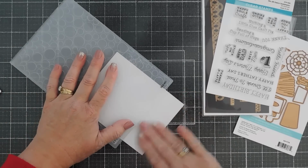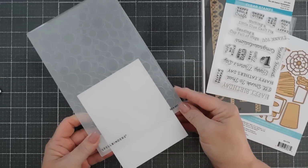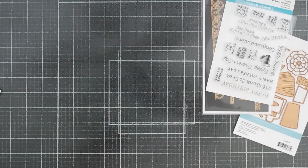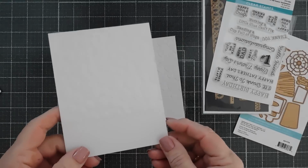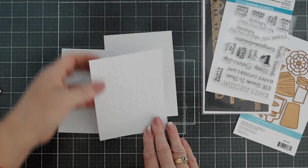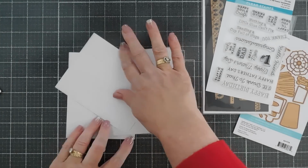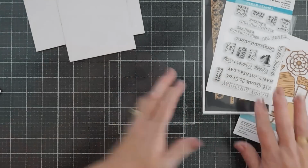And this way I have a smooth surface to stamp my sentiments on, but I have some texture on the bottom. I'm going to run 3 panels just like this through my die cutting machine. So I have my 3 panels, and this one got a little bit crooked, but that's okay because we're going to put a border on it. Right now I'm showing you them with the smooth side on the bottom, but we're going to actually flip it around to where all of the smooth sides are going to be on top.